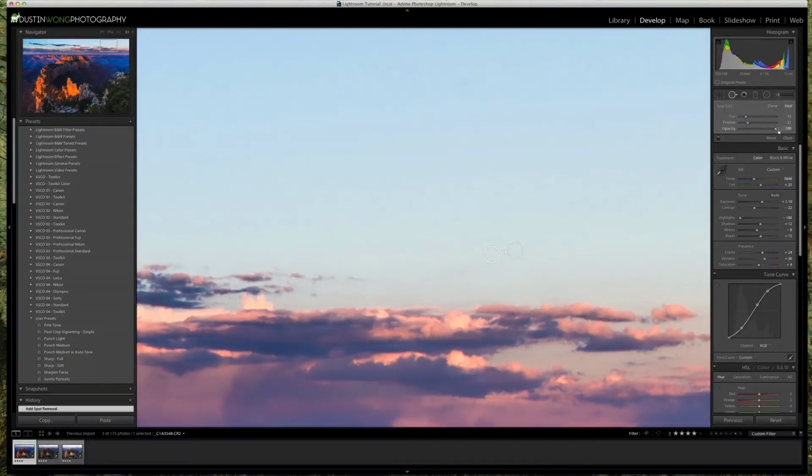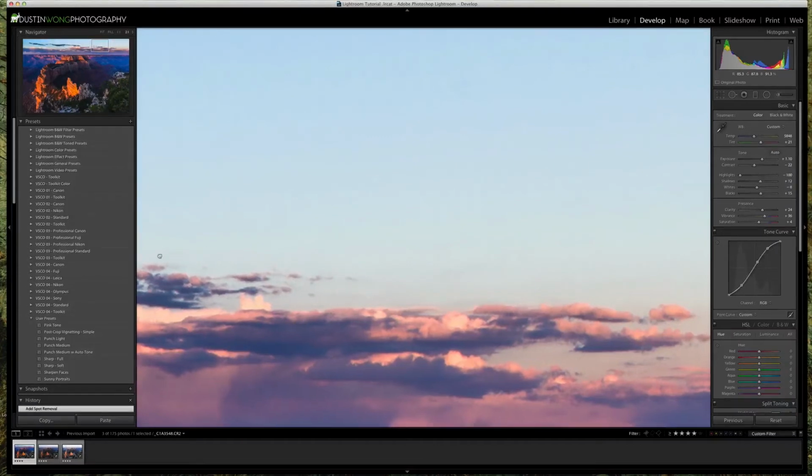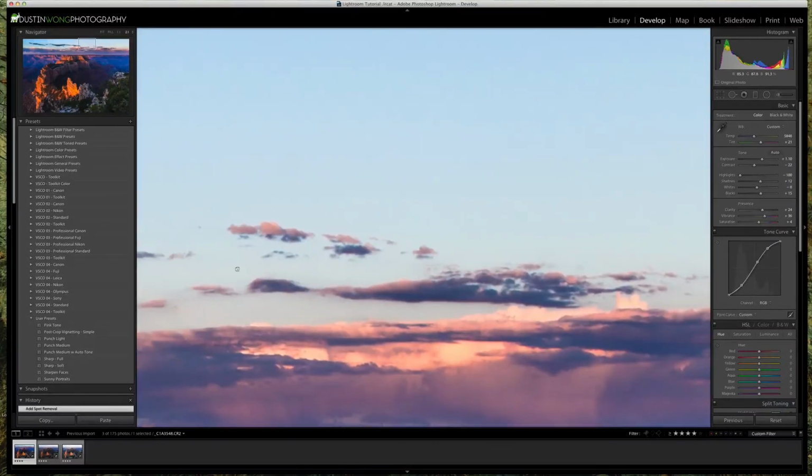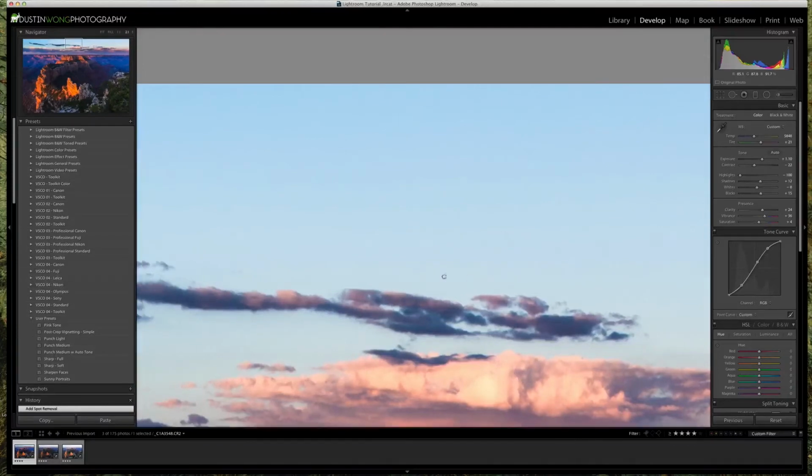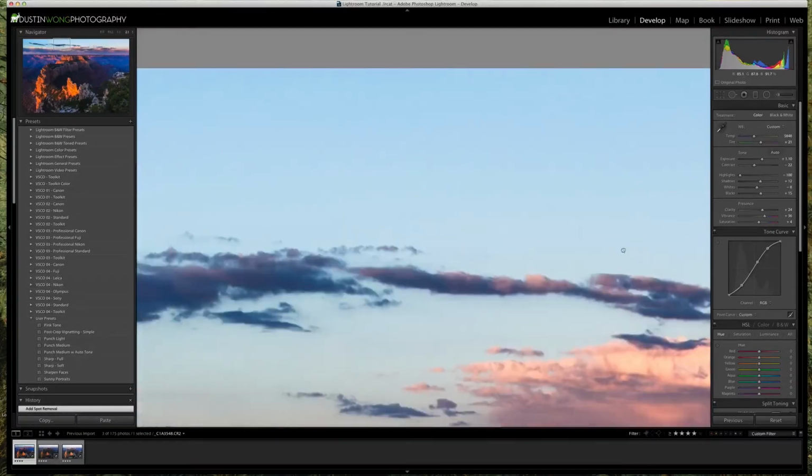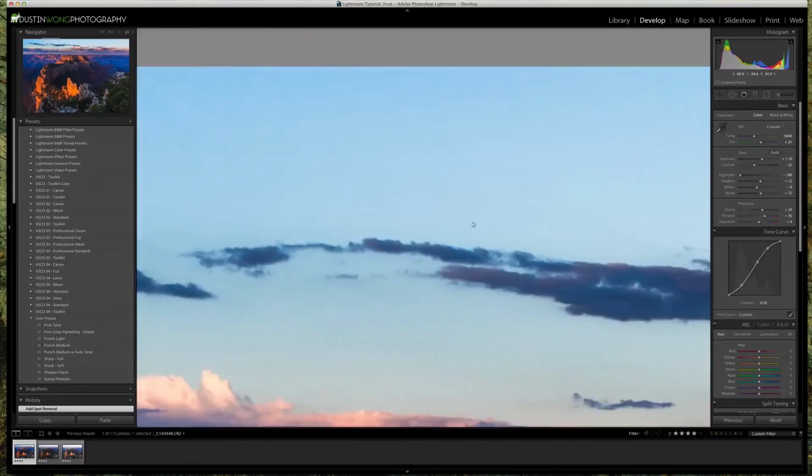And you can change these, and I like to use close to 100% opacity. And the heal, the heal has a more gradual effect. The clone is a perfect copy of the sampling point, and so sometimes that's necessary, but the default for dust spot removal is heal. So I would just go through the image. It's nice to check everything before you're done, so you don't have to come back and change this later.